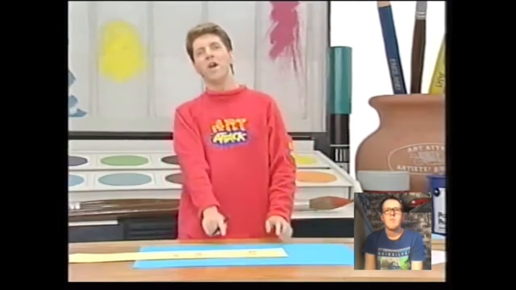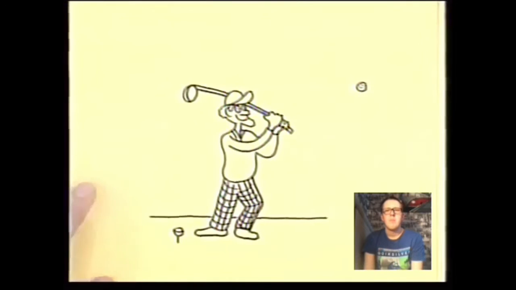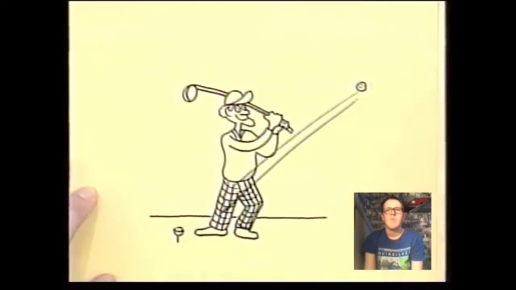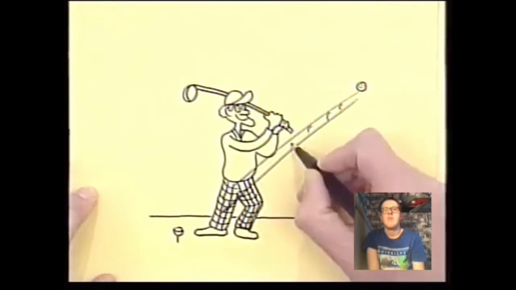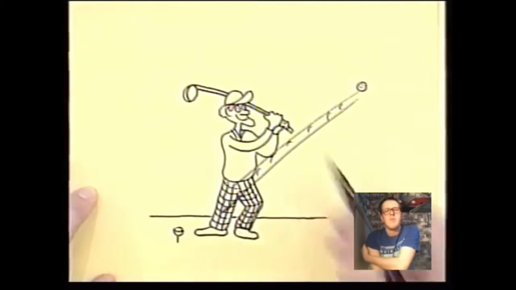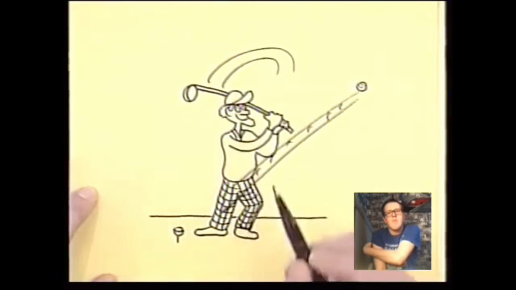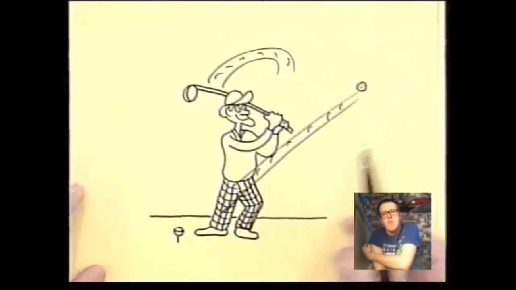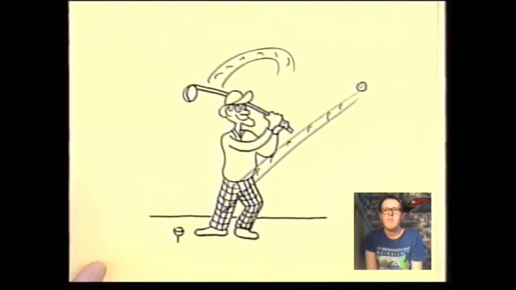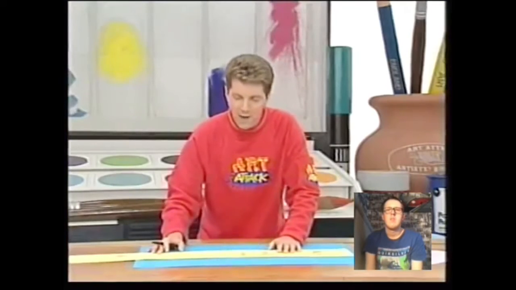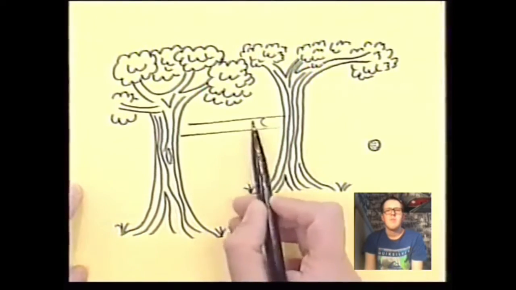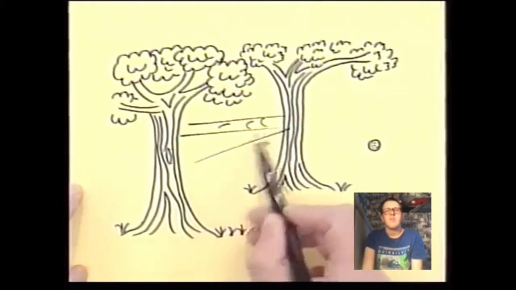Let me introduce you to Gary the golfer. Gary has just teed off for the first time in the day, and his ball has shot off in that direction. And what about his golf club? Well, if I do two curved direction lines like that, and a couple of C's in there, you can now see that his golf club is swinging round. Gary's ball flies off into the woods. So look at this. If I do the ball going in this direction, and it hits a tree, it rebounds in this direction.